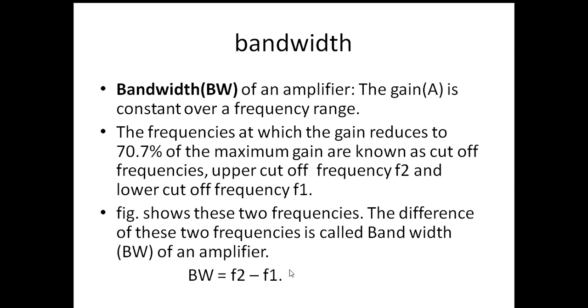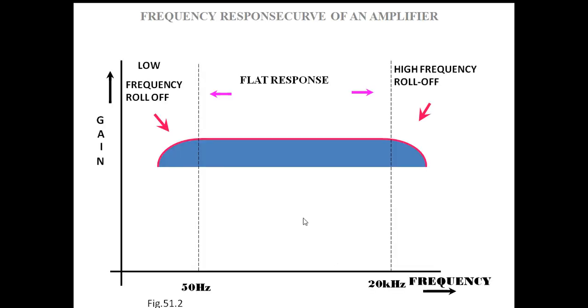Okay. So generally the bandwidth is defined as the frequencies at which the gain is constant. Generally the constant frequency range is around 70.7 percent of maximum gain. You can see here, if the gain is 1, then from here to here maybe 70.7 percent. What is the range of frequencies? This is from here to here, higher cutoff frequency to the lower cutoff frequency. The flat response shows the bandwidth.